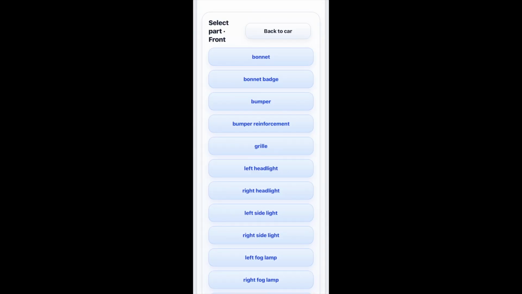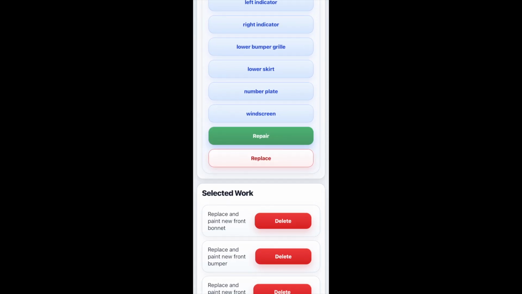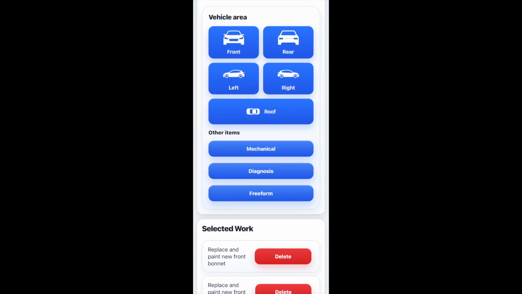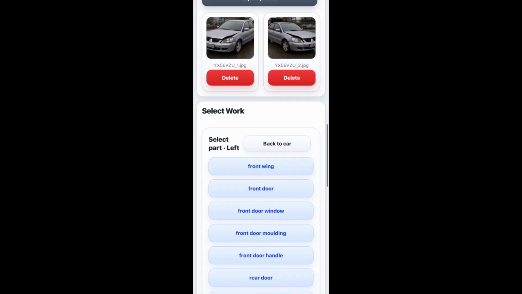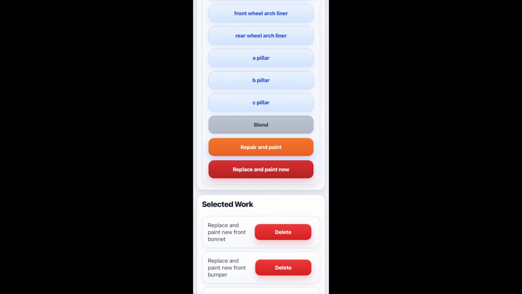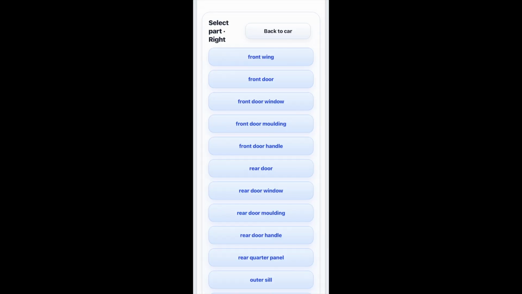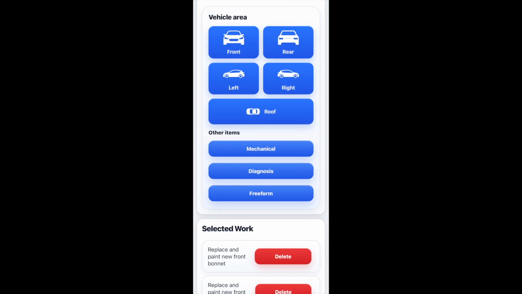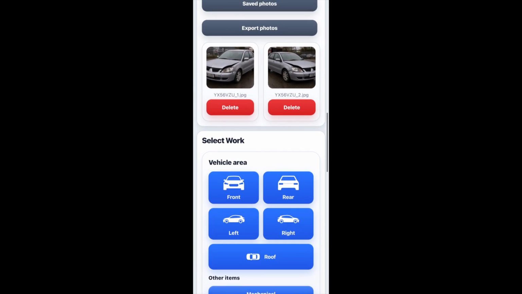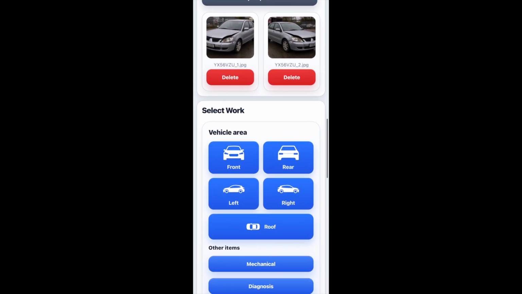In this particular case we're also going to do the bonnet badge, so we can only repair or replace that, and we're replacing it. We're also going to blend into the wings, because we're doing the bonnet and the bumper. And the only thing that we're worried about now on this one, that we just need to remind ourselves for later, is perhaps that bonnet catch isn't going to be in the best of health.